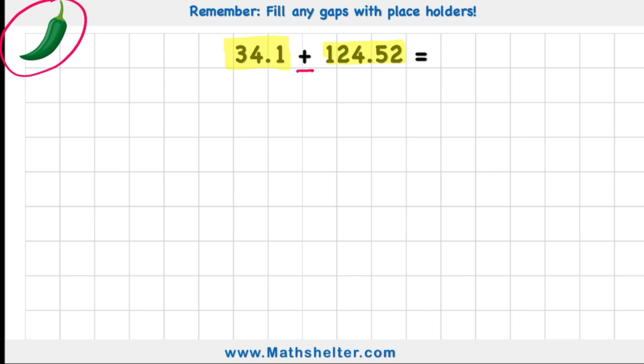So the first thing I'm going to do is put my column titles in place, which includes ones and tens, and I also have hundreds with this one here. But now I have things after the decimal as well, so I'm going to put my decimal point, and I'm going to have a tenths column and a hundredths column. Now I'm ready to start populating my columns. And the first one I have 34.1. So 34.1 is made up of three tens, four ones, put my decimal, and one-tenth.